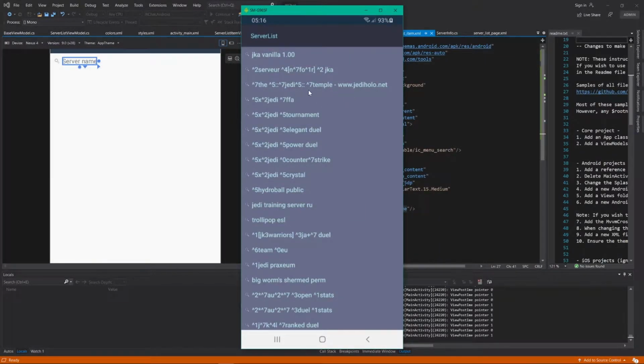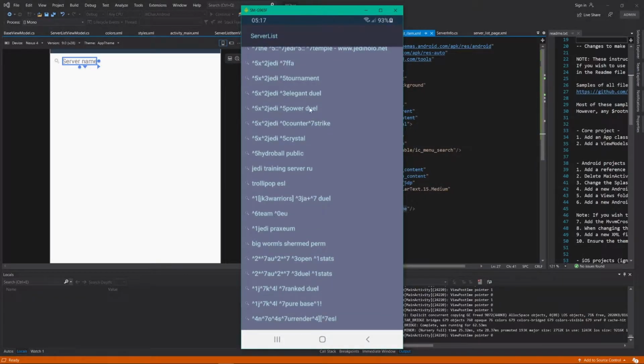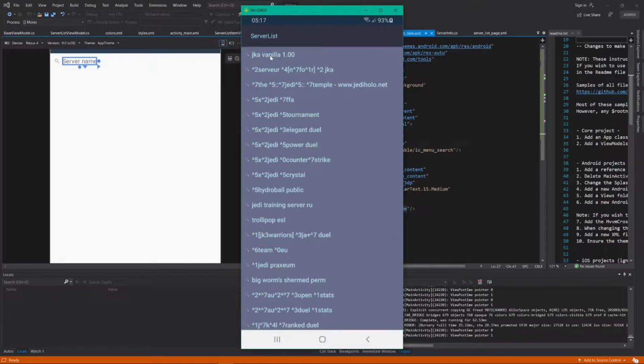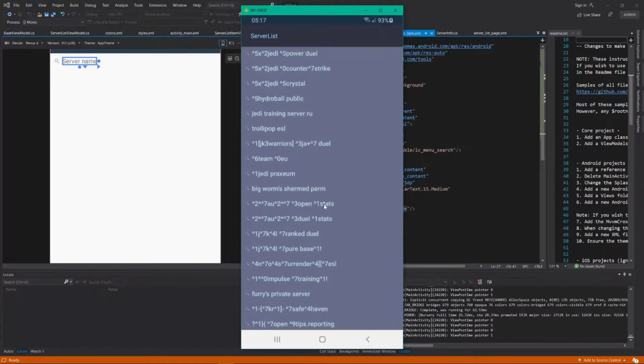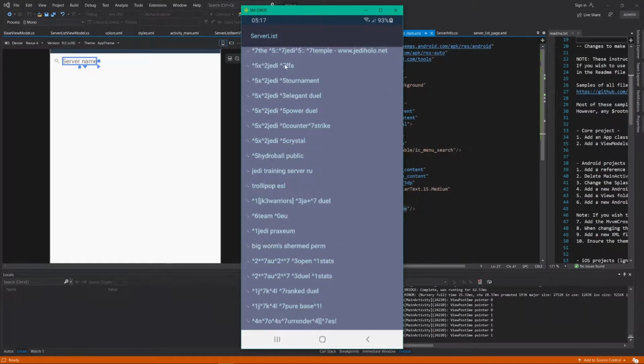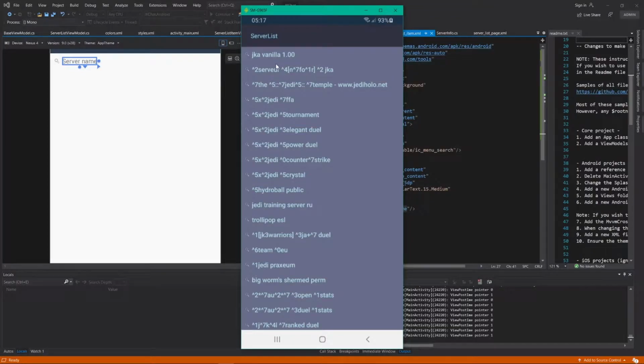So, as you can see, it also applied medium font size, because you can see it's a bit fatter. And yeah, it's 15 points to Gryffindor, 50 points of font.